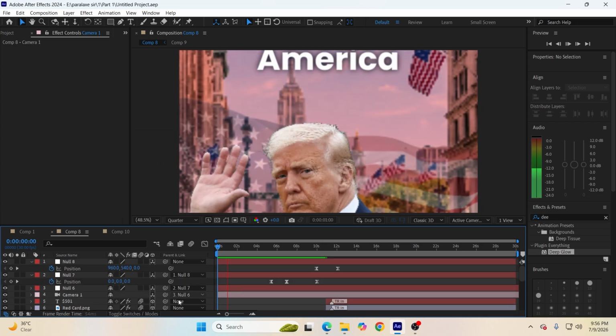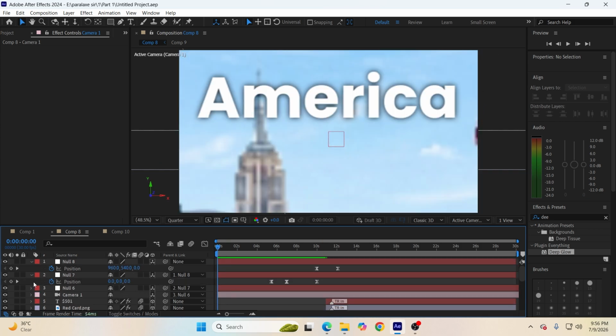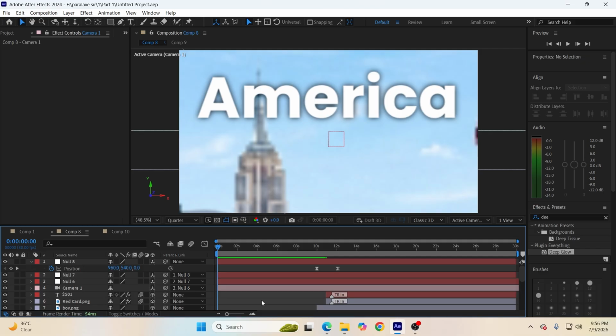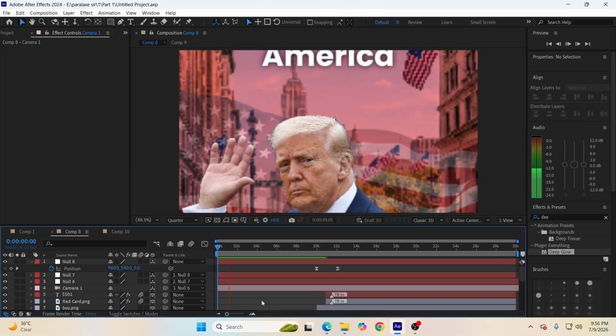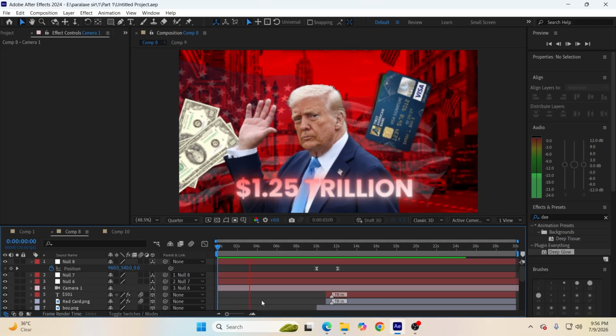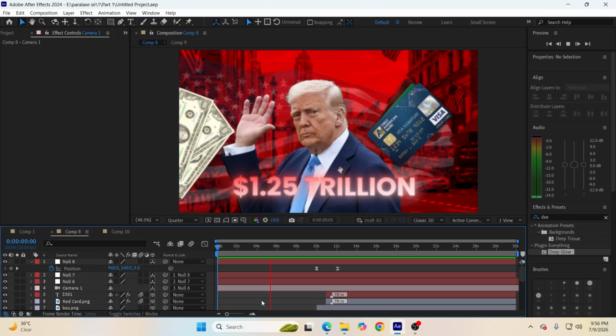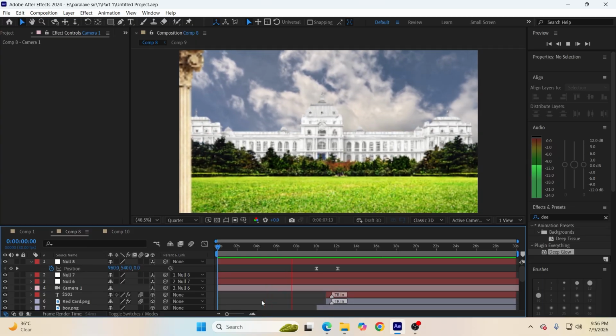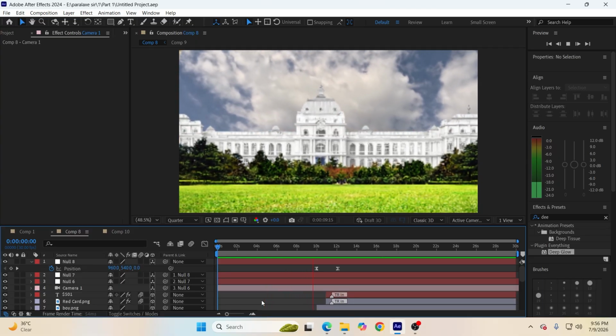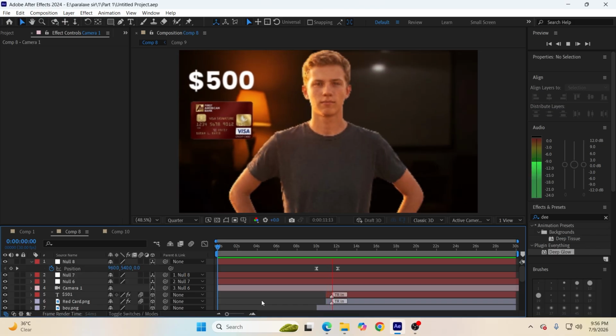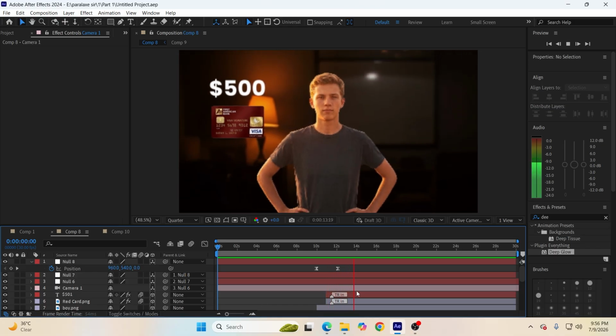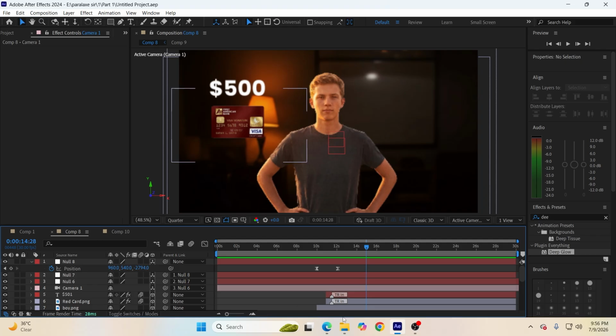Also I will provide the link in the description, and it works with all the new versions of Adobe software like 2024, 2025 or 2026. If you are using 2021 or 2022, don't be sad. You can also use the Gaussian blur in Effects and Presets and play with the keyframes.